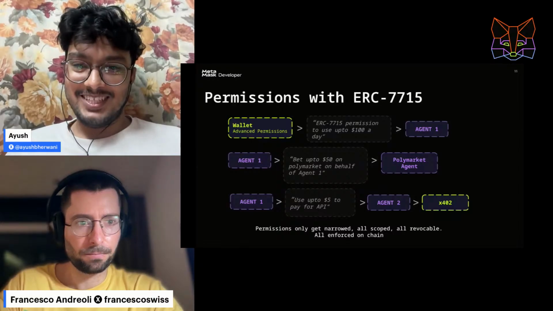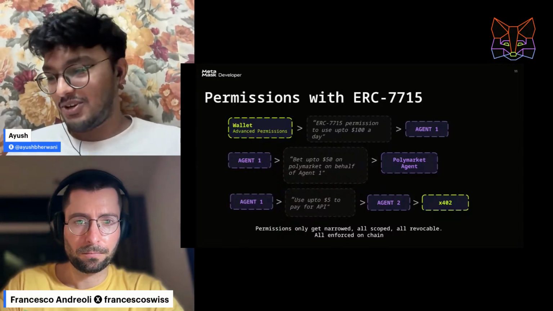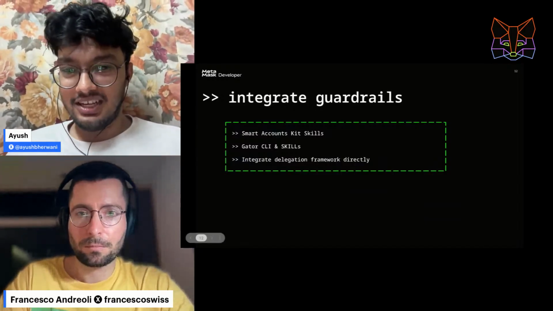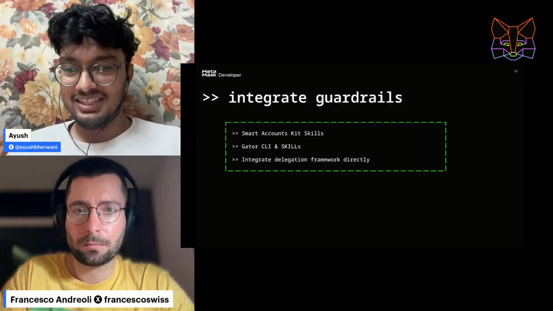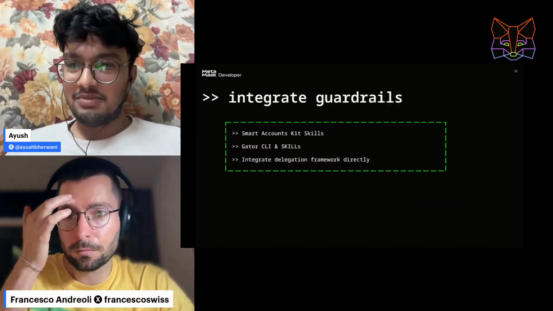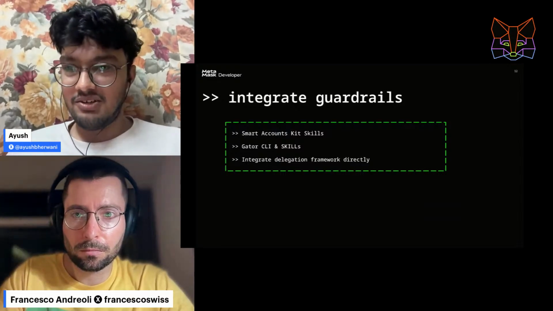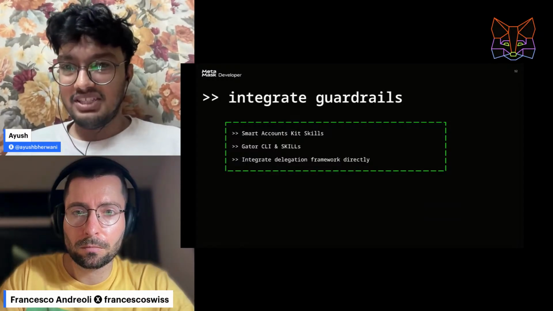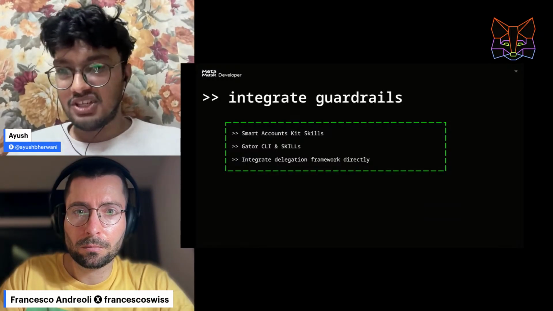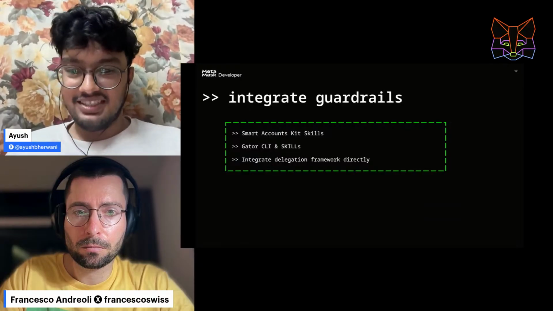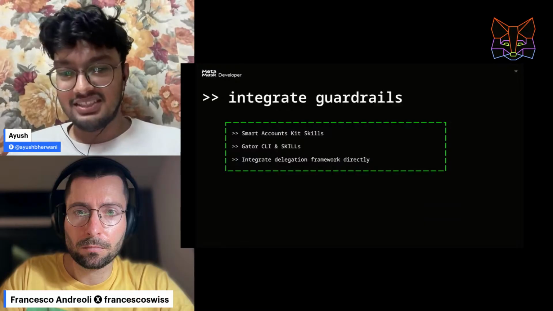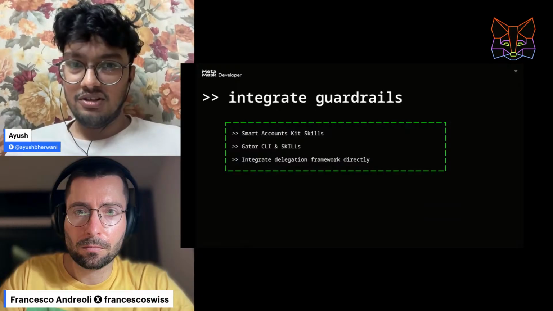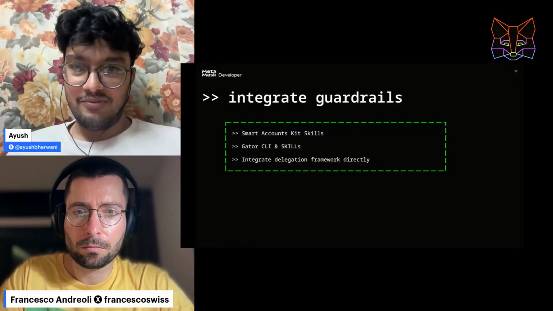So yeah, we can also walk through, with my OpenClaw agent, what you can do. In this hackathon, if you have already seen the prizes section, you might have seen there is a special section of the MetaMask track which focuses on delegations and ERC-7710 and 7715. What you can integrate to use those guardrails is the smart accounts kit skills. If you have an agent taking part in the Synthesis hackathon, you can tell your agent to install the smart accounts kit skills, and it will be able to build on top of it.